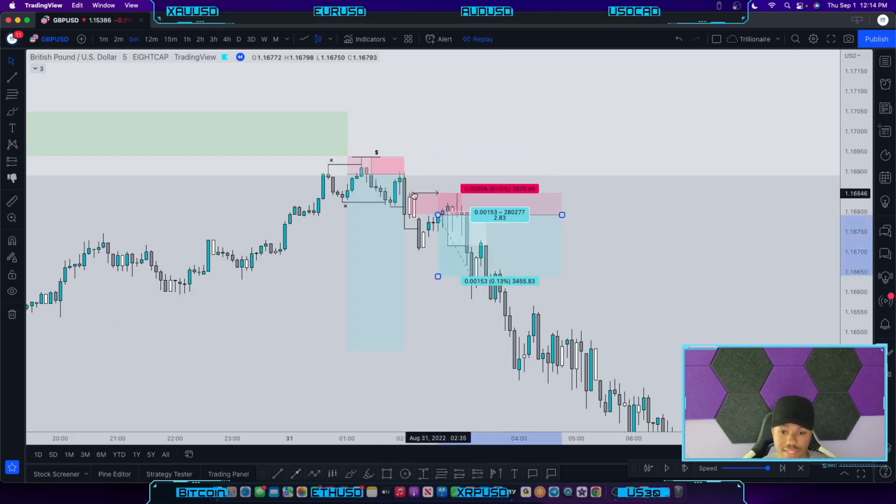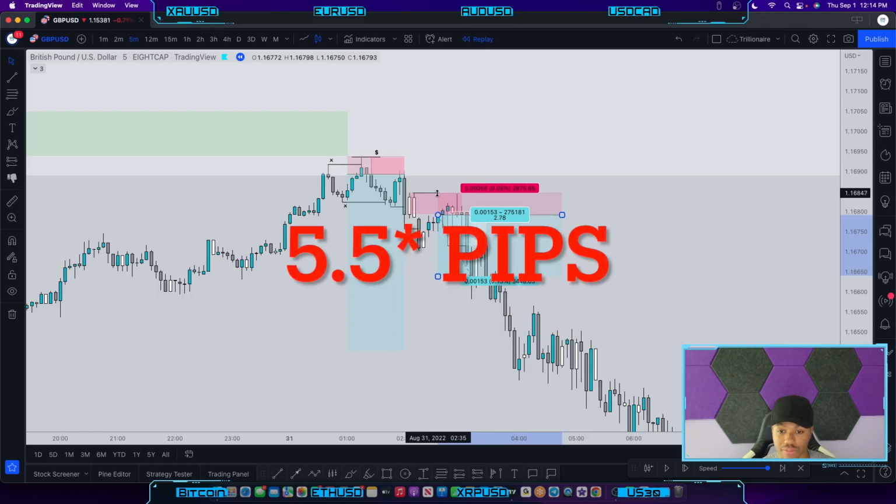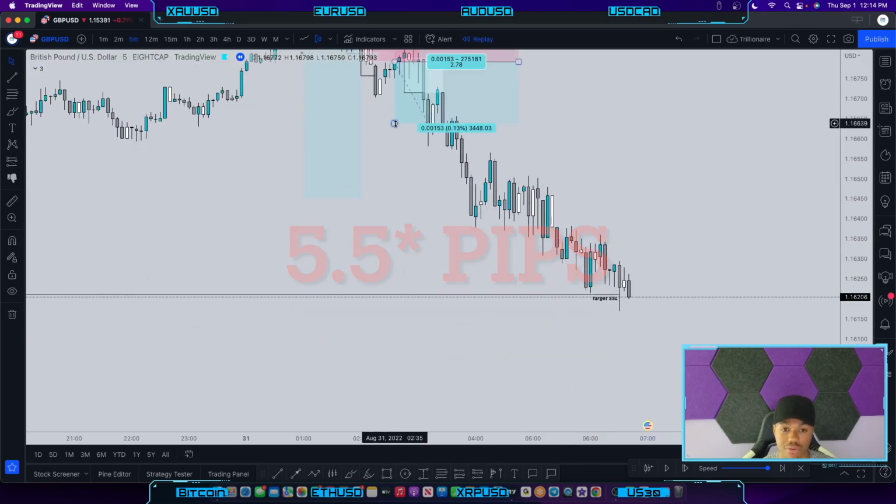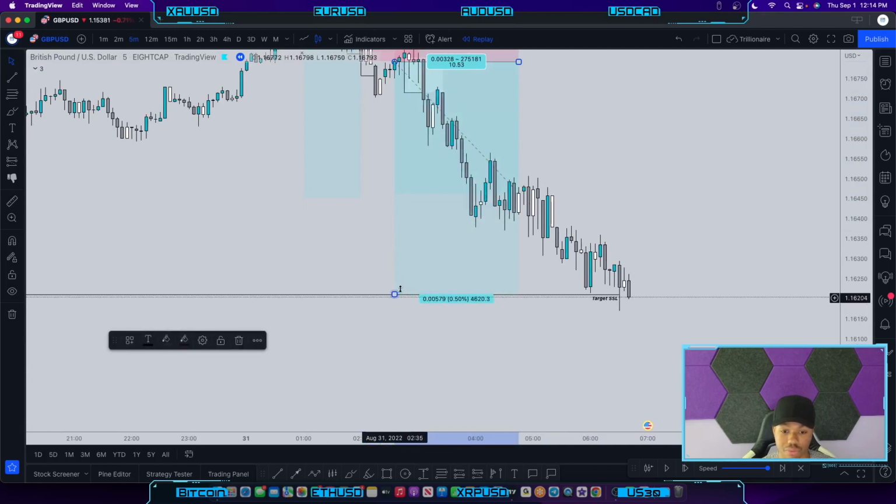All right, now we can see that stop was about 4.5 pips. Now, if you did not round up and you used 4.4 pips, just putting your stop above this high, you were still good to go. But as you guys know, I like to round up half and whole numbers only. So we're going to put this at 4.5, not bad at all. And then we're going to go ahead and extend to our target right here within this area for about 54 pips. Or 58 pips, excuse me.